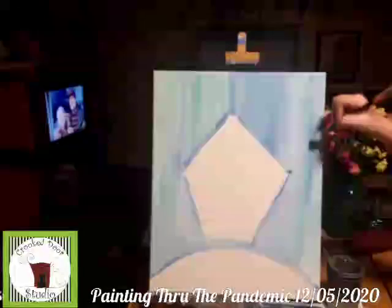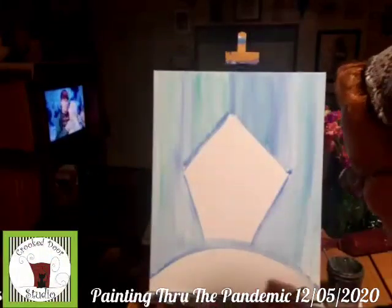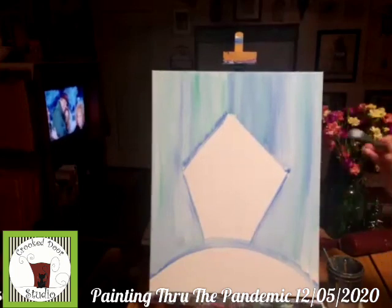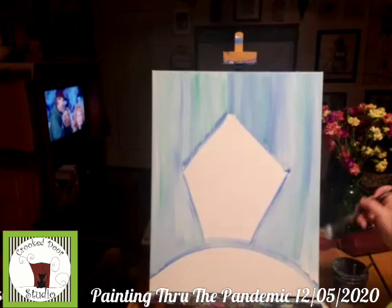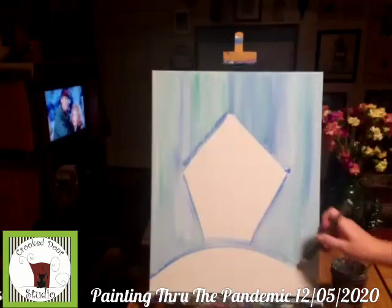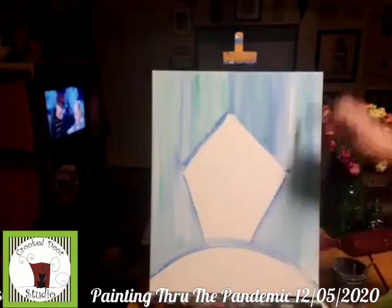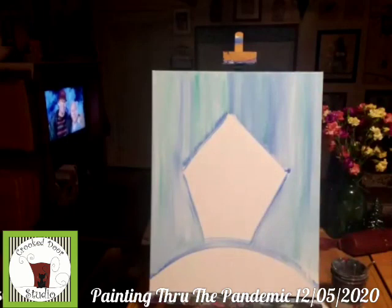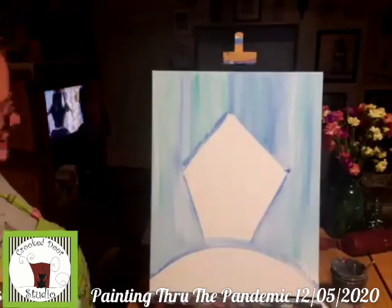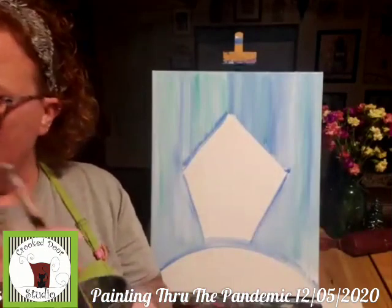That edge. Again, you don't have to paint your edges, but you either want to paint them or not, one way or the other, not halfway. Because if you start painting your edges and then you stop, it just looks messy and unfinished. And remember, if you have any questions, pop them in the chat box. About 5 minutes, we'll move on. When you're done with your sky, clean that brush out.